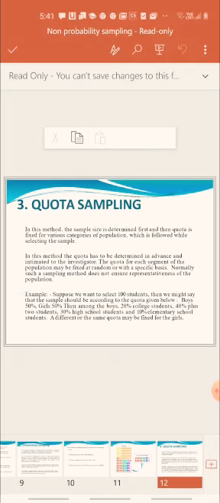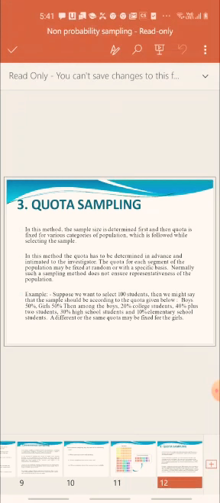I will take one more example. Suppose a researcher wants to select a sample of 1,000 from a population of 50,000. This population contains 10,000 males and 40,000 females. That is as per the discretion of the researcher. The researcher wants to apply quota sampling, and he assigns a quota in the sample according to the population proportion. So in a sample of 1,000 people, the researcher will select 200 males and 800 females as per the population proportion. So I think you are now clear on quota sampling.